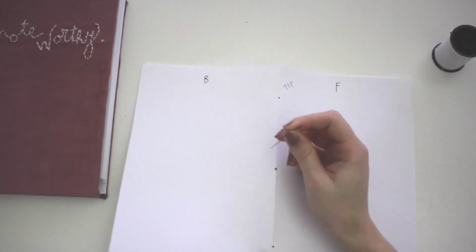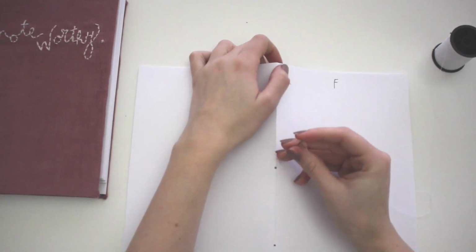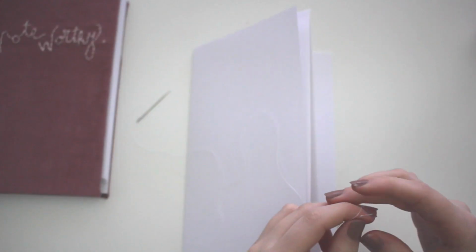Be careful to try and get it right in the crease. Sometimes it's easy to poke through the sides of the pages instead of right on the crease. As you do it, you'll understand what I'm saying, so just be as careful as you can. Then we start the sewing process.